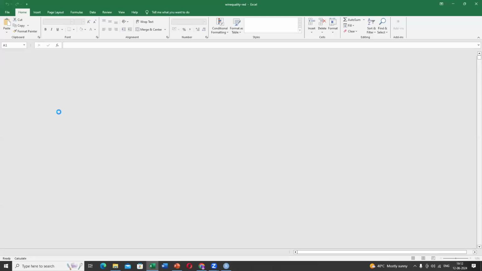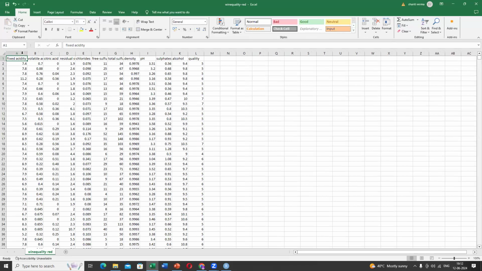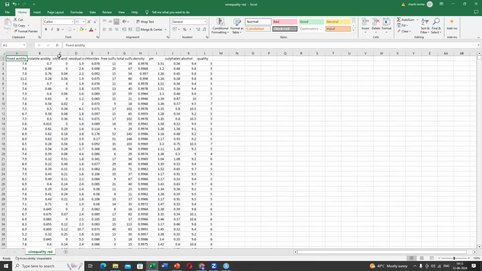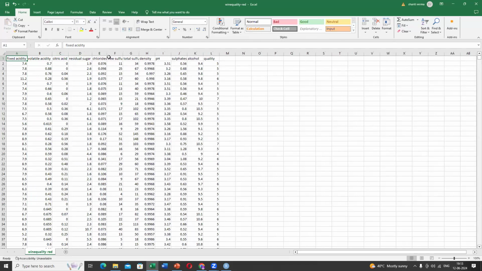So we have to first understand the data set and then we can apply the classification algorithm. You can see this is a data set for classifying the quality of the wine on the basis of some parameters. We can see some columns in this data set.